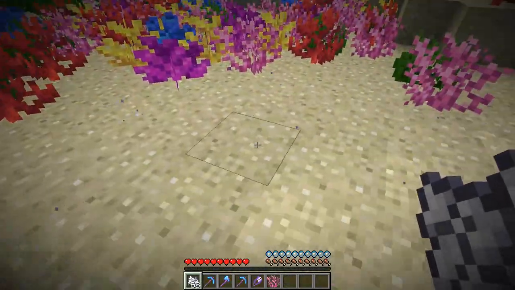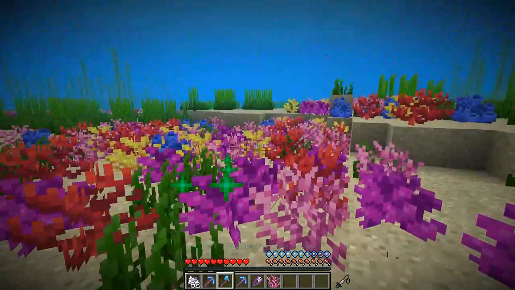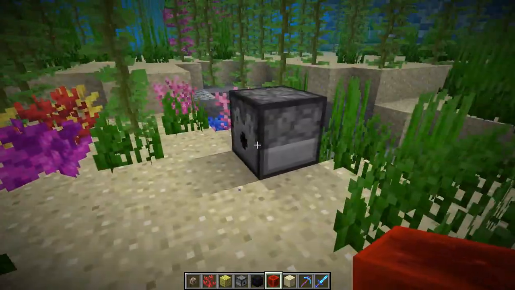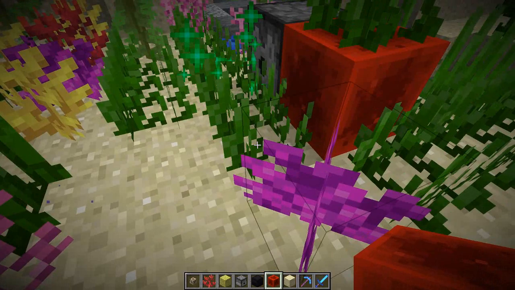This means that these coral plants are now a renewable resource in Minecraft. So you can use any silk touch tool, like here I have an axe or even a pickaxe, and you can collect these items. You can make an automatic coral plant farm, similar to what I did with my seagrass farm, using a dispenser plus some bone meal in it and powering it underneath the water.